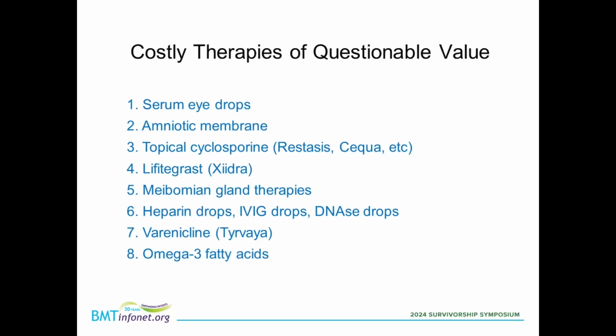There are a lot of costly therapies that I'm going to say are of questionable value. And many of you may have tried these, or people may have told you should use them. Serum eye drops. I have a rare patient who finds that serum eye drops are helpful. It's not a major therapeutic advance. I've been using them for 3 decades. Occasionally I find a patient who finds that they're comfortable and we go with it. But basically, summaries of all the studies show not much, and there's no really good studies on the use of them in dry eye due to graft-versus-host disease.